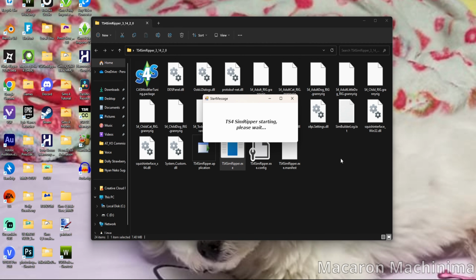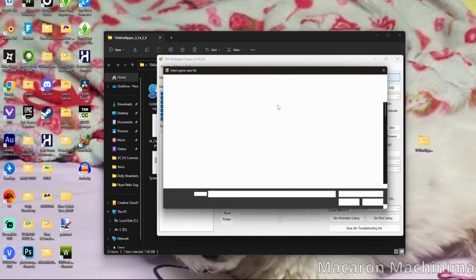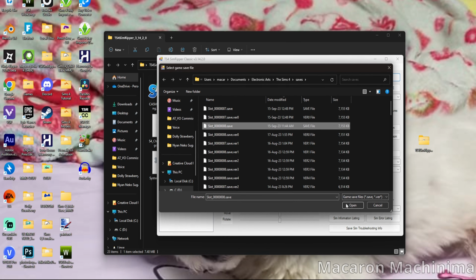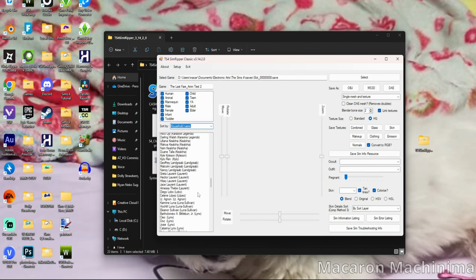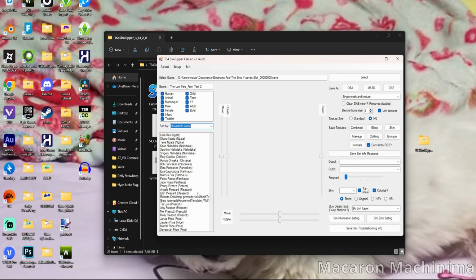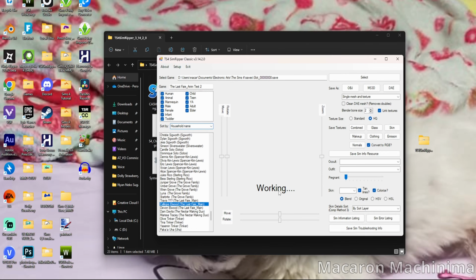And why is this taking so long? Of course, as soon as I stop my recording, it pops up. Anyway, let's go ahead and click on the save slot that we want. Just sort by household names. And I actually want Calliope, so I'm going to find her. Should be down here, I believe. Yes, there it is. There, my Calliope girl. We're going to wait for her to pop up now.